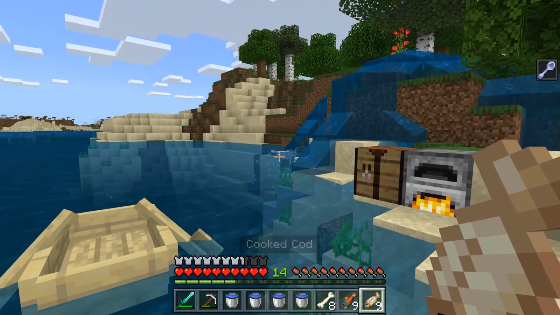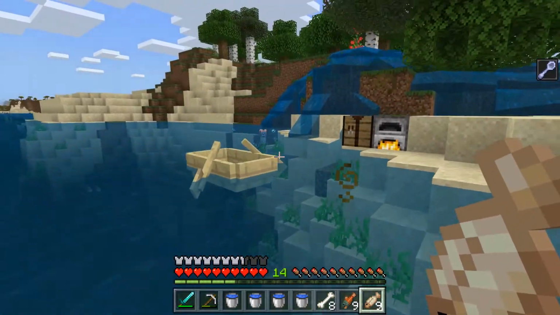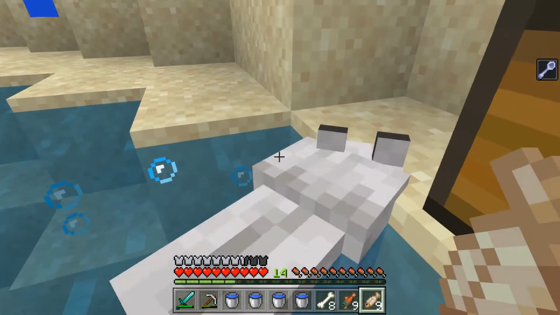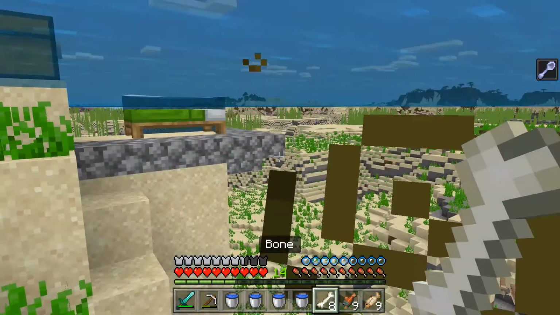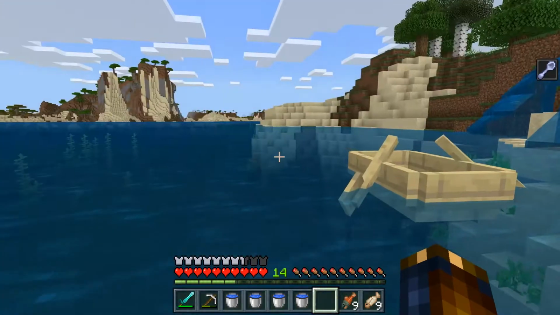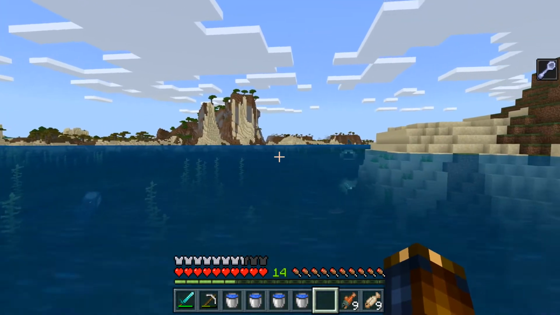Yes. Dude, Minecraft dogs are the freaking best. All right, I want you to come over here and sit. Oh, yes. Let's push you up on the shore right here. Yes, there you go. You just wait there, buddy. I will be back with some treasure. All right? You just chill. I don't want you dying on me.